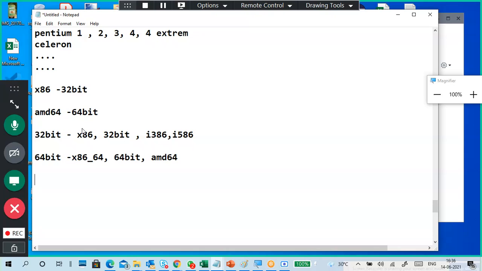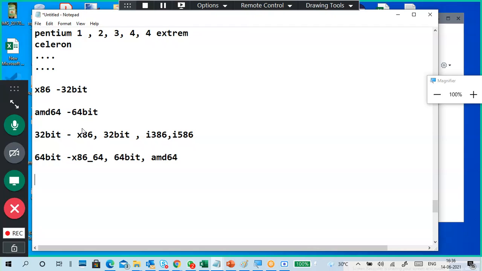So automatically any application or operating system showing x86 represents 32-bit, an Intel compatible one, or they will write 32-bit, or I386 or I586, and it works on Intel 32-bit only.